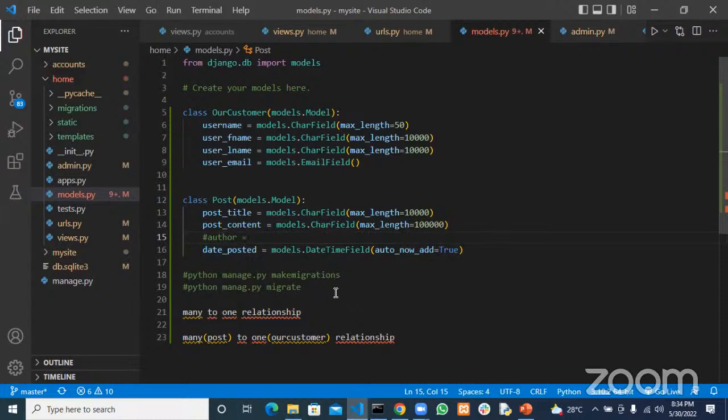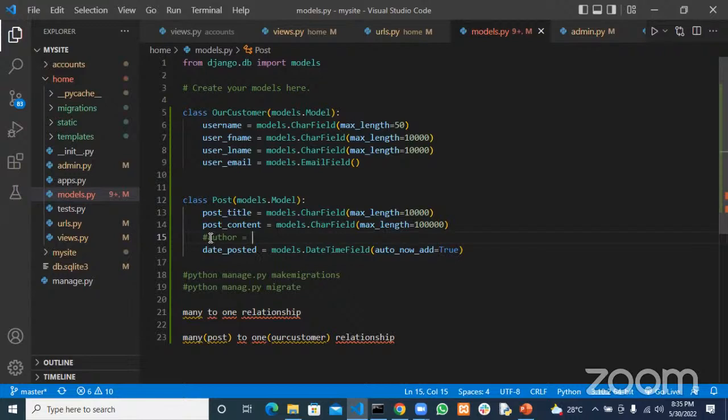So behind the scene, there's a field called author field or poster field or owner field, or however you want to name that field, okay? In our case, we will name it author, right? And the table that is having this many to one relationship is the one that has this foreign key, okay?